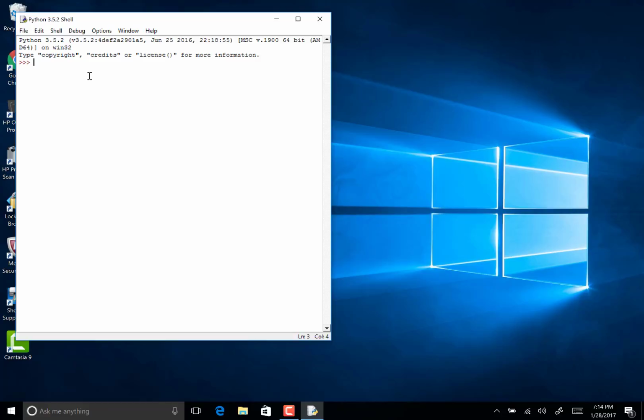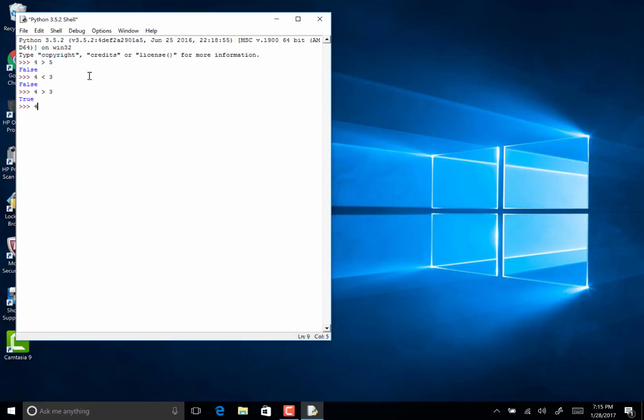For example, we can compare if the number 4 is greater than 5, and then Python returns whether it is or not. Of course, it's not, so it returns false. We can compare if 4 is greater than 3, and it's going to return true.